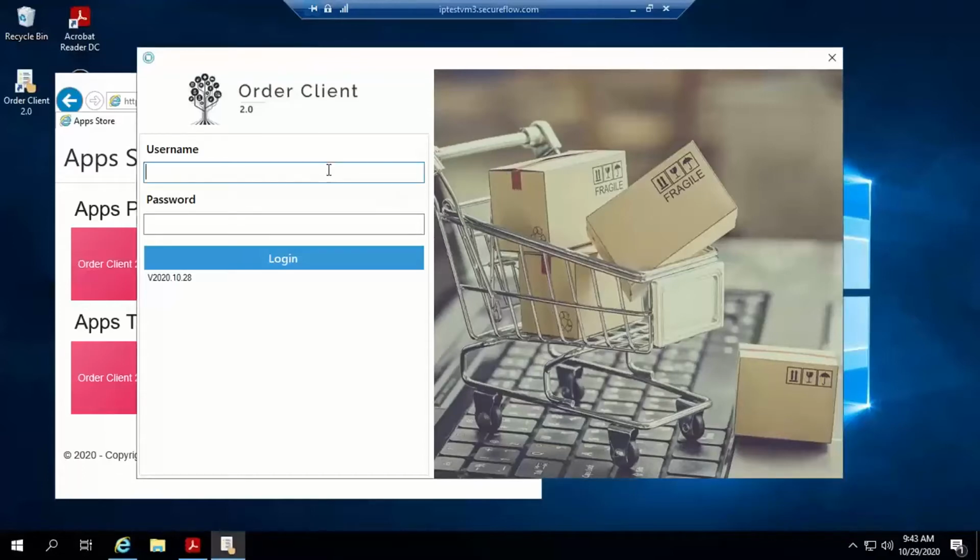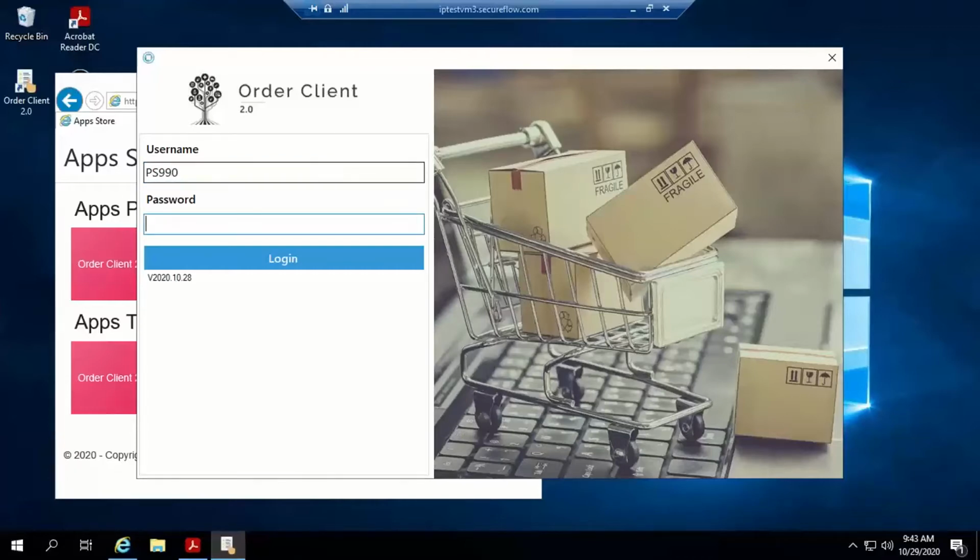When you are ready to go into the application, you just use your paperless pre-book login credentials. You will no longer need to use your old order client credentials. You now have the same credentials as your paperless pre-books. And if for some reason you've misplaced these, if you have received our emails, the credentials are in the email. When we email out the training manuals to those who signed up through the portal, we will also send you the credentials.